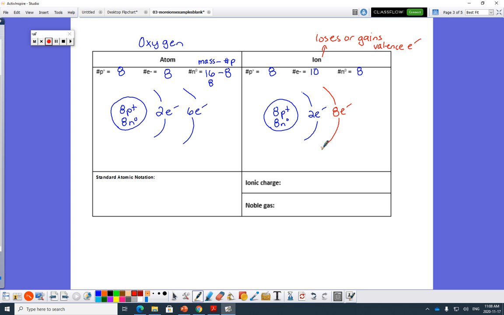I believe Mr. Devine used to, when you lost them, draw a dotted line. But when you lose electrons, when we talk about ionic compounds, we are going to consider that the metal loses the electrons and does not get them back. So let's say you're going to do a metal. Actually, I'll do it after. You don't have to draw a dotted line for the valence electrons. It would not be there anymore. Okay, but we'll focus on this one.